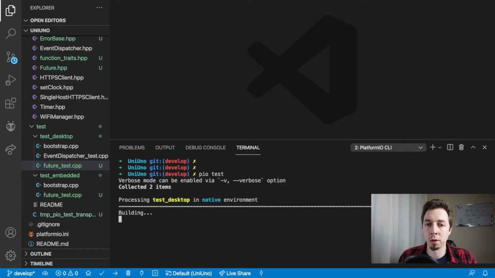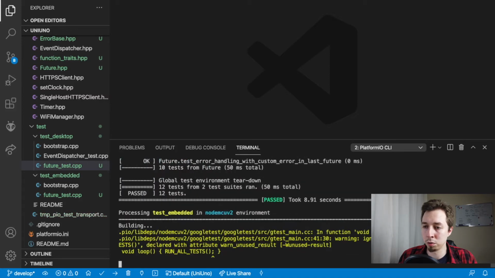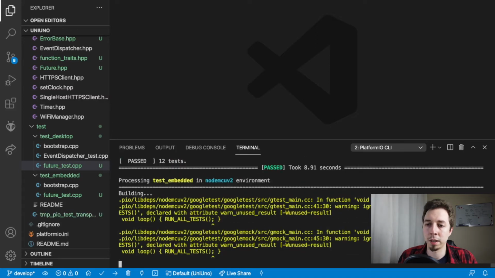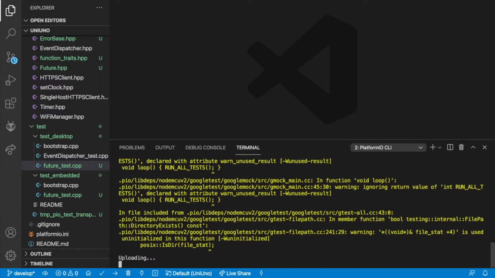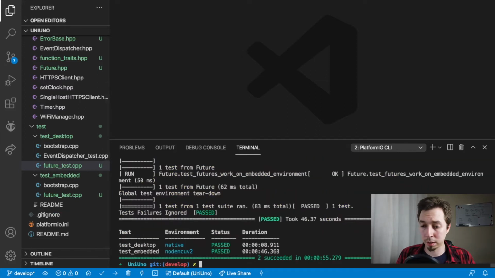We should get all the passes, right? Because the fact that I moved the files shouldn't affect anything, but it seems like it's fine. So let's see how it goes with the embedded environment. Okay, so yeah, all passed. That's very good news. So I don't have to fix any issues at the beginning, right?